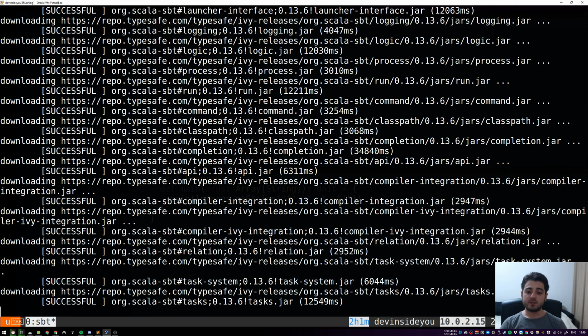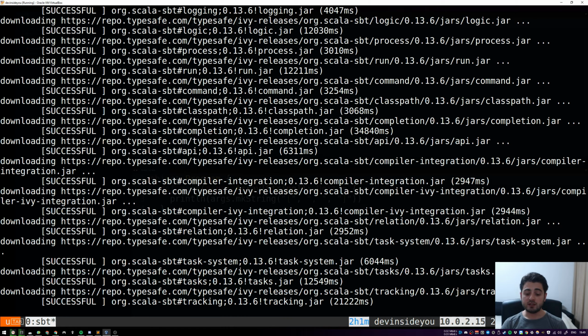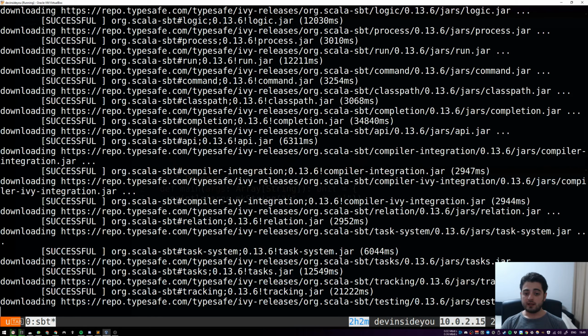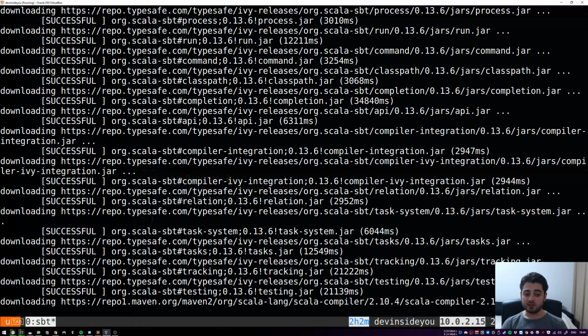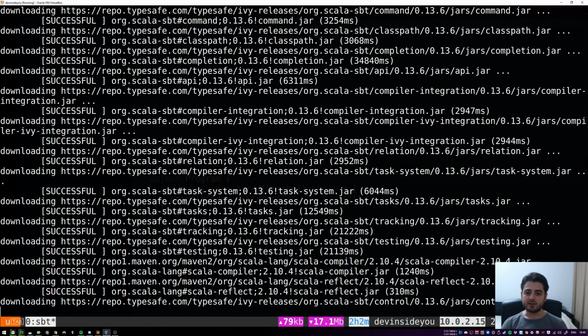I can't believe this. Okay, so it almost finished downloading. It actually took some time. What I want to show you is, before it finished, that you see that it downloads a bunch of things, and every artifact that it downloads is a Java archive. Look over here, .jar, .jar, .jar, because we're in the Java world. So for the Java virtual machine, every program ends up in a jar. And in case it's not obvious yet, there's a way to tell Sbt to generate a jar for your project, so for your program, which is not something that we're going to do today, by the way.